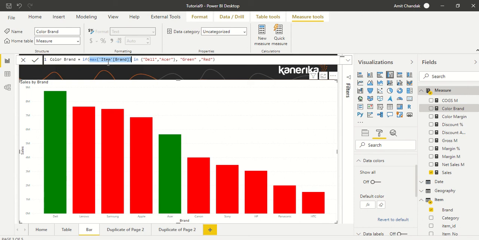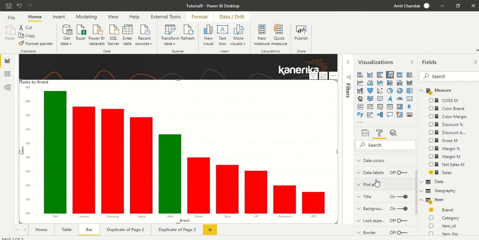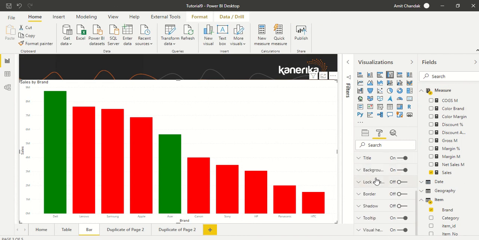So we have to give some kind of function even on the categorical value, but because this row of display is belonging to brand, I am able to get brand as Dell, and that's where it is able to put the color. So you have to remember the row context is very important out here. Now let's go ahead and look at some more properties.